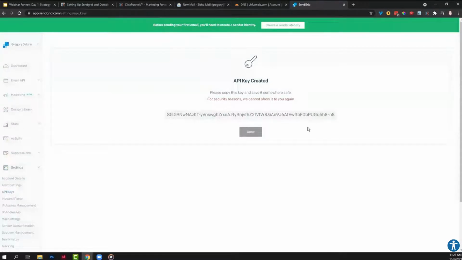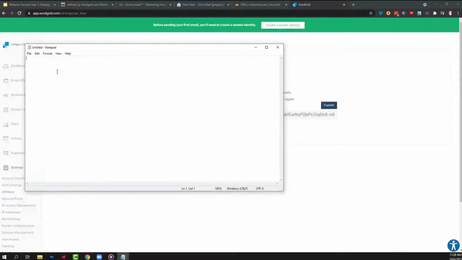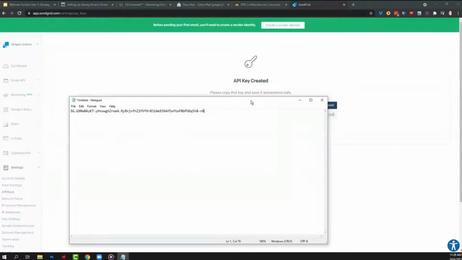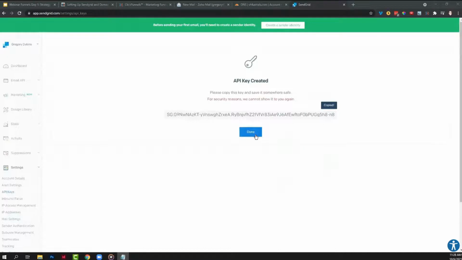Okay. Now, this is your API key. We're going to need this. Copy this. You can actually just click on it to copy it. And then what I do is I just open up the Notepad app on my computer or a Word document or a Google Doc. We need to save this somewhere because we're never going to see this again. We may need it again, but it's never going to show it to us again inside of SendGrid. So save it into your computer somewhere, and give it not an obvious name, not API key for SendGrid. Just give it a weird name that only you'll know is what that string of characters is. Okay, so I have that in my Word doc. We're going to say done here for now.